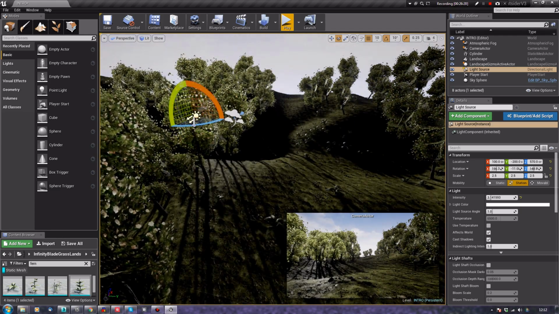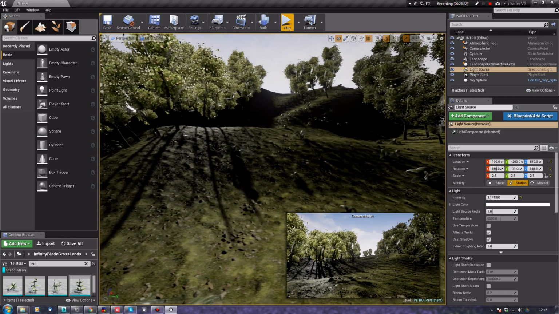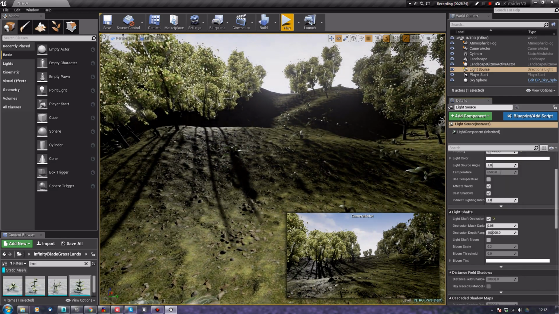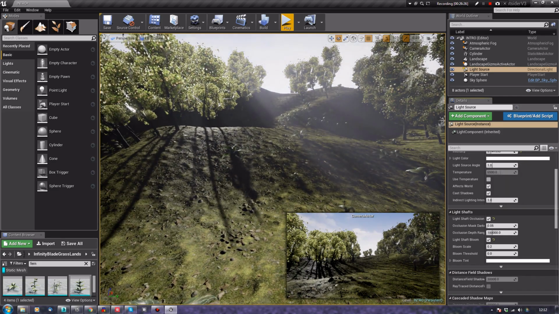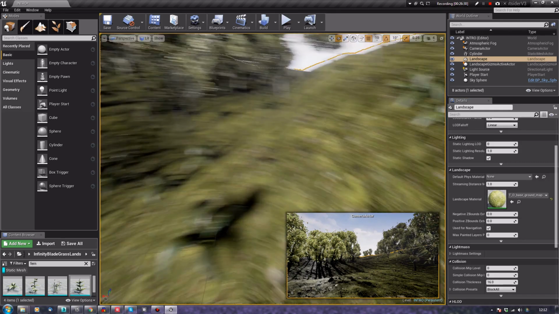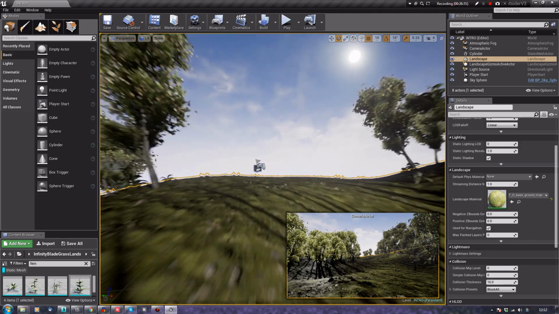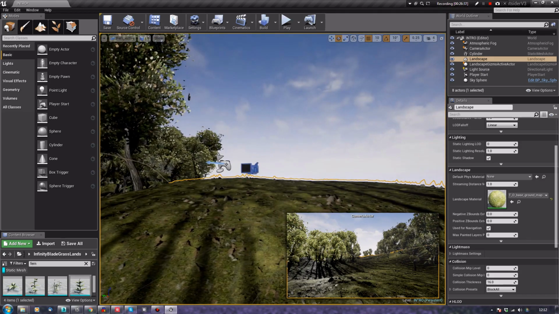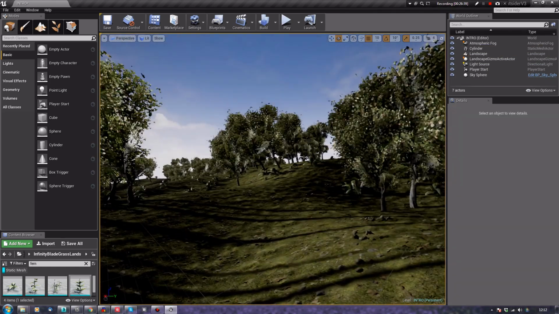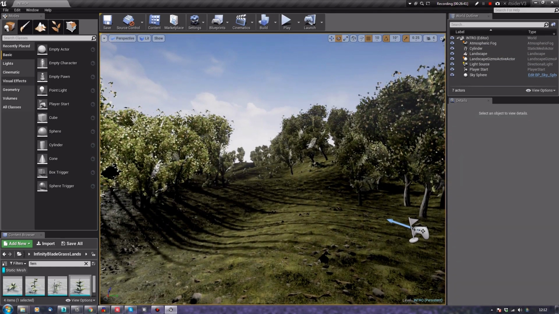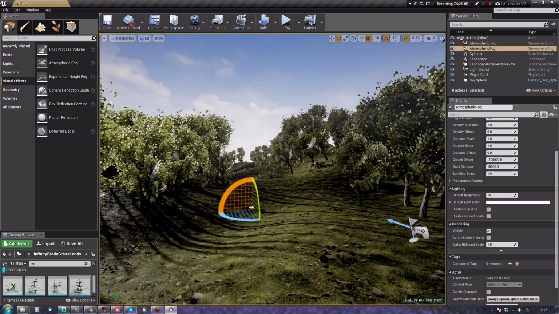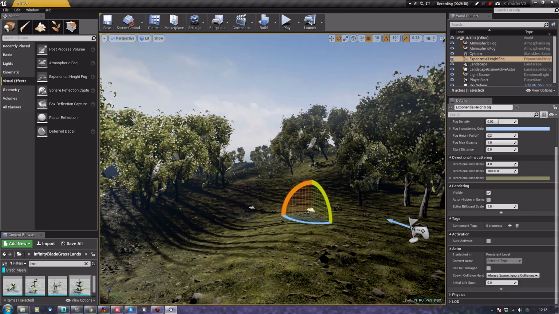Okay, it's nice, and that'll do. And then I'm just going to stick in some fog, a bit of exponential height actually.